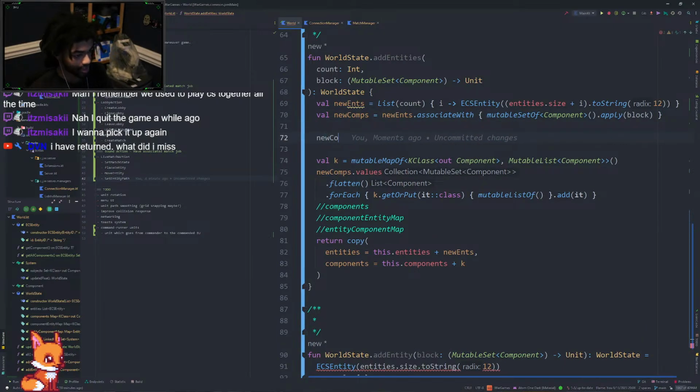Let's try new comps dot distinct keys, values dot distinct by. Basically want to get. Okay, what we're gonna do is map everything to its class.